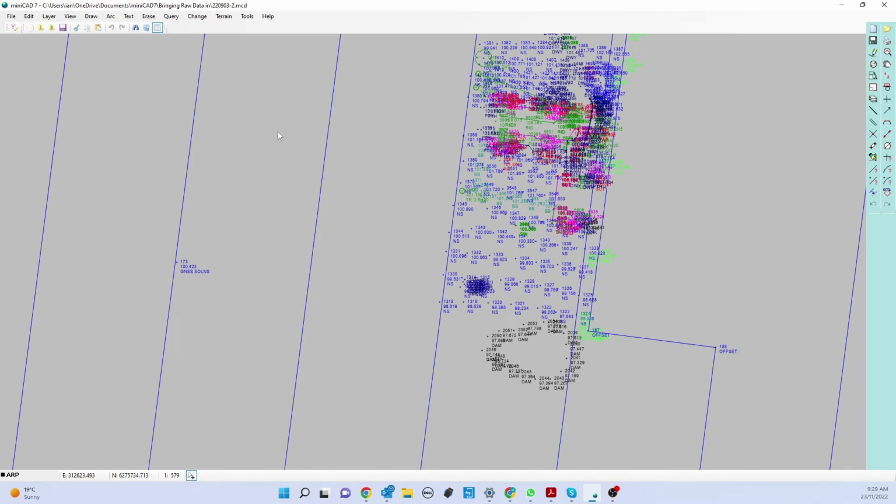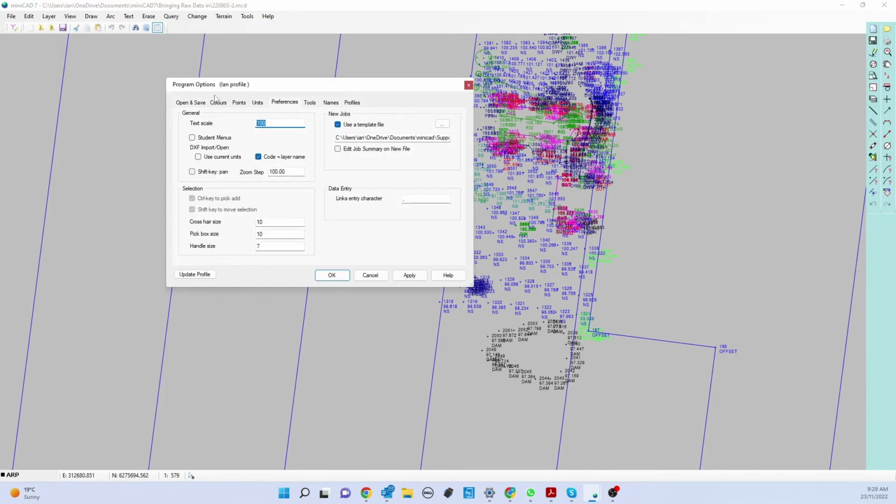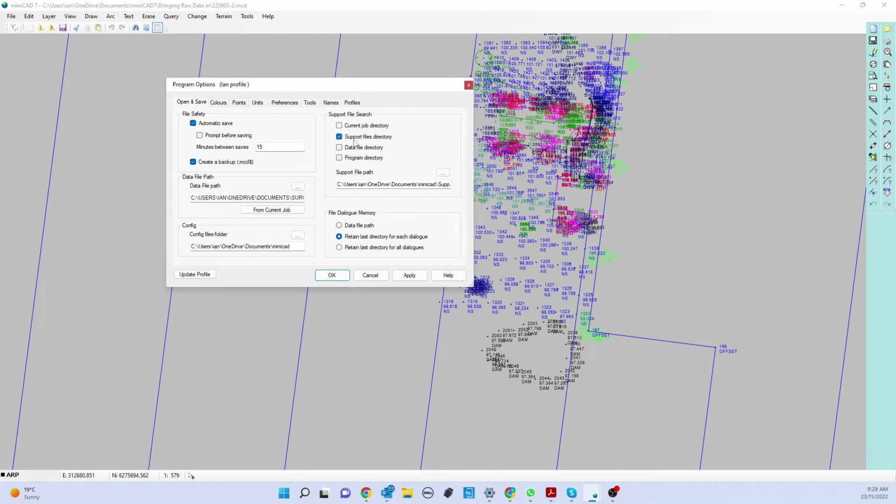The only other issue you have is, for instance, when you run Tools Options, I mentioned the open and save. Here you'll see I've got a 15-minute between saves, and that's what I was talking about. So when it saves, it'll be in Release 7 as soon as it does the first auto save, or you manually save it.